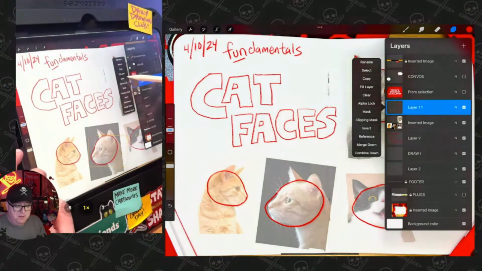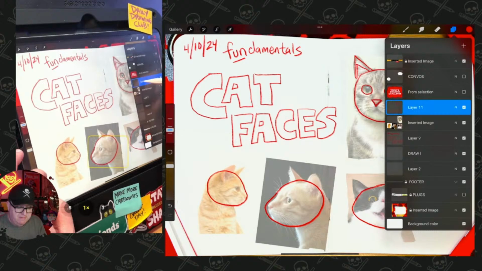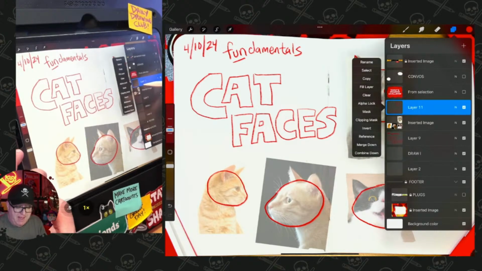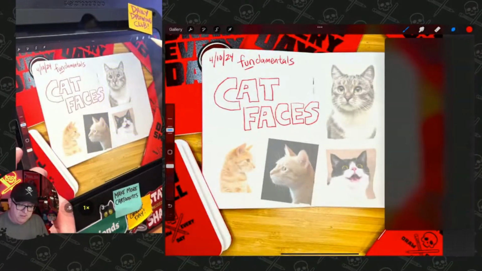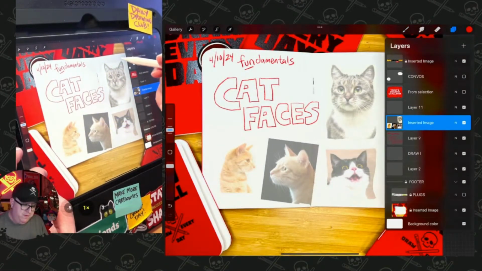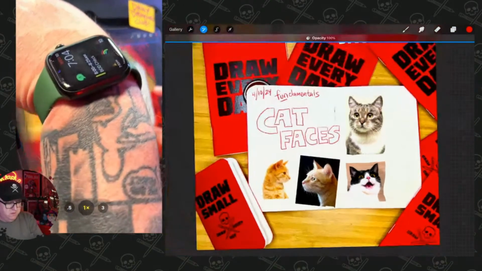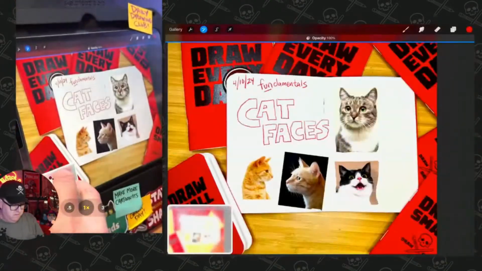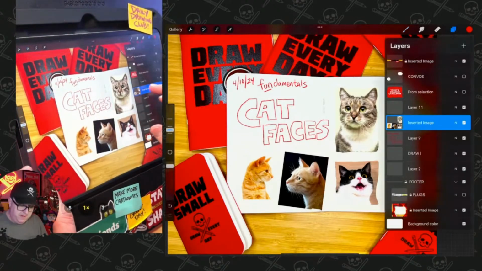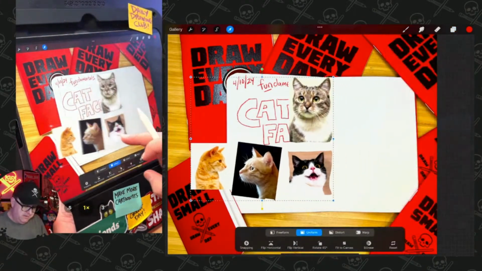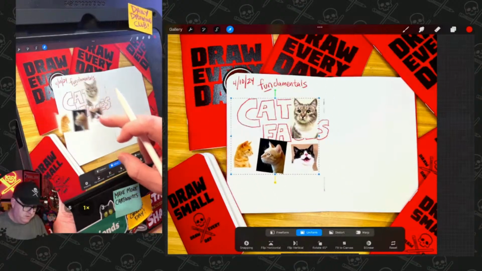And I think it's good to just kind of focus in, just like we would learn human anatomy. You're not going to draw a perfect person every time. Let me clear this layer here. Okay, so I'm going to work on these cats. I'm just going to move these cats down. Okay, I'm just going to shrink these cats down so I've got some room to work over on this side.